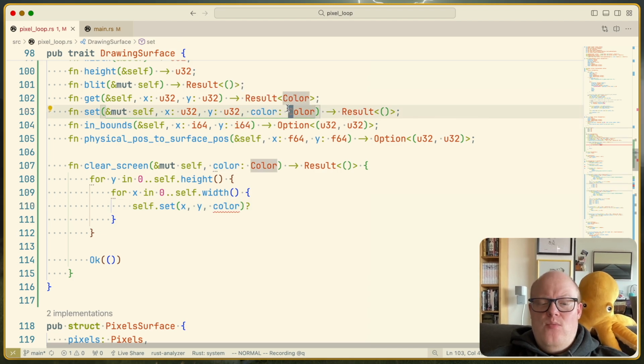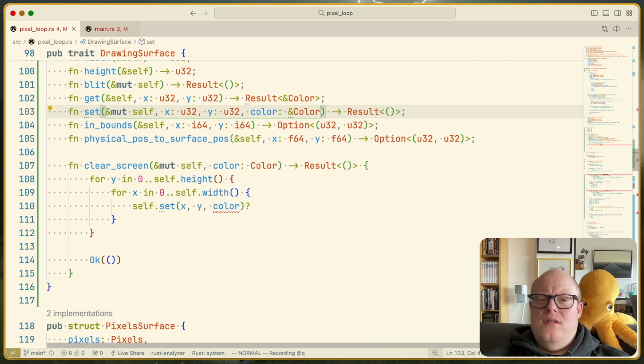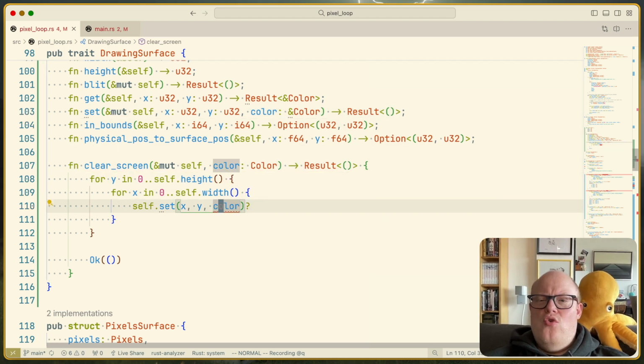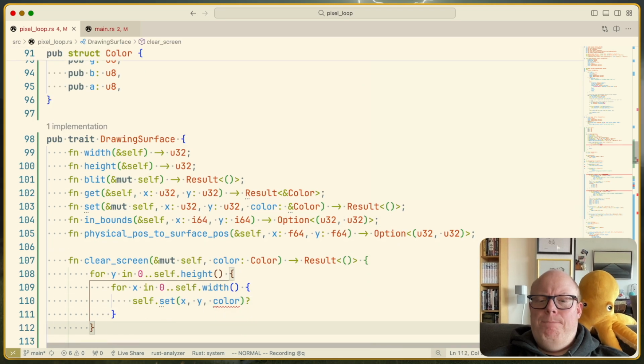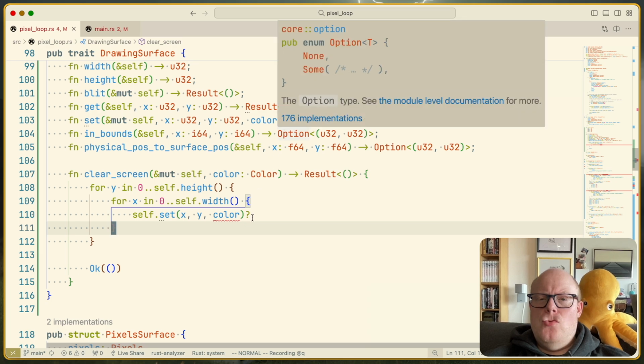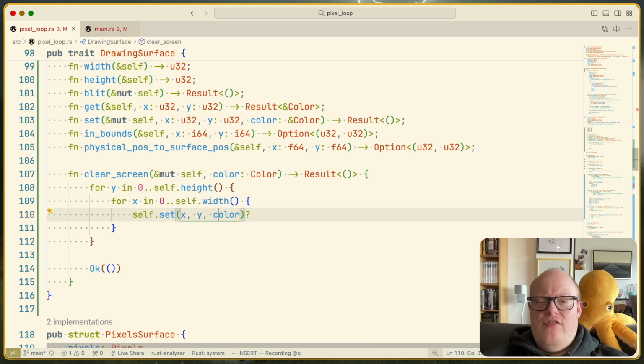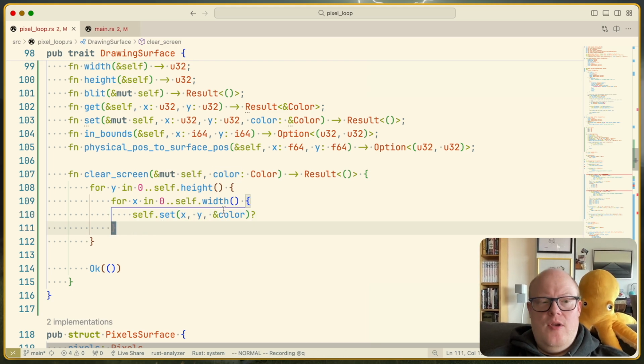I guess indeed we only want a reference to a color here. I mean, we could always dereference it because it is something that can easily be copied.